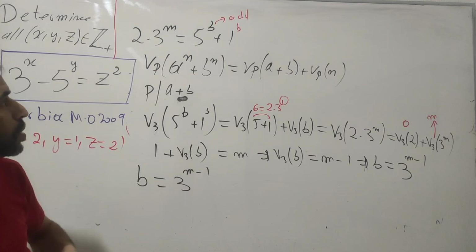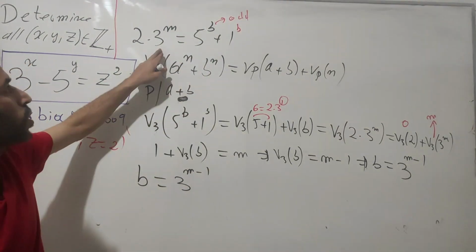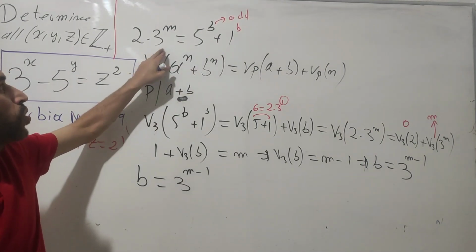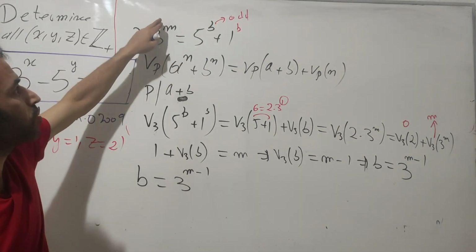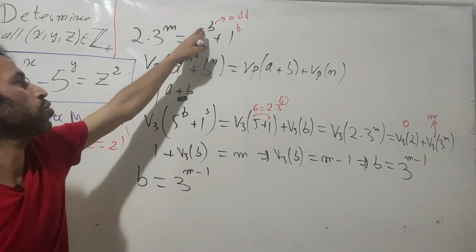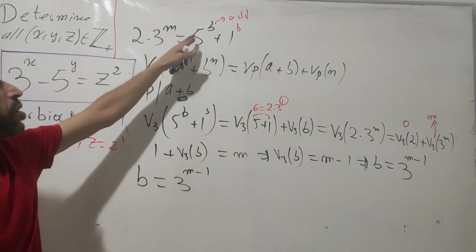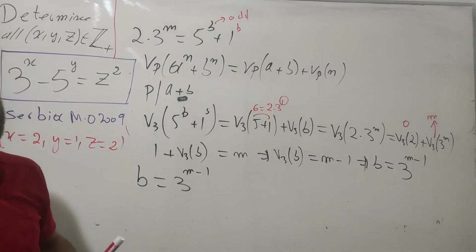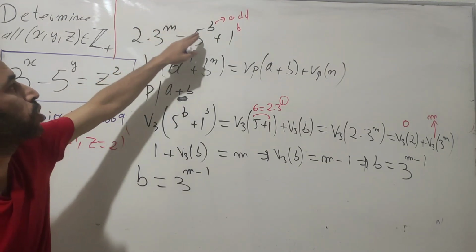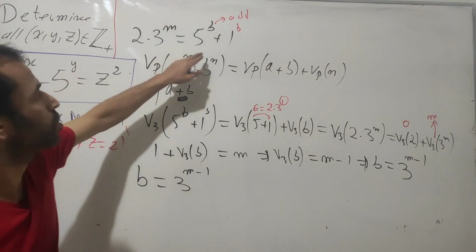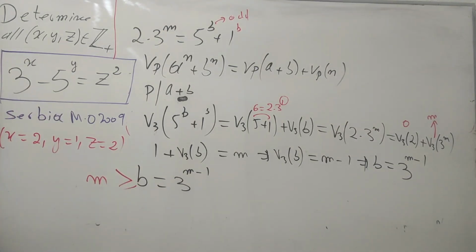Now we are ready to make a nice comparison between m and b here. Which one is bigger, which one is smaller here? If you take a look at the base, this base is small, this base is bigger. So we need to increase m to the highest value in order to make this equality, because if b is smaller here, m must be bigger than b, which means always m is superior to b. It could have equality here, because if m equals 1, b equals 1, you will have equality. We have 6 equals 6. Which means m must be superior or equal to b.